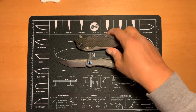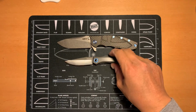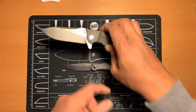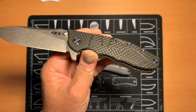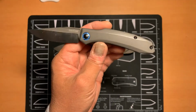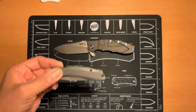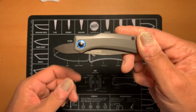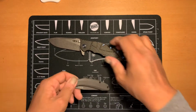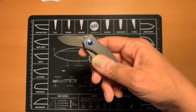So basically, they're now closing the gap between the higher end knives and the low value knives. Now, obviously, there's still a big gap in materials, right? Because don't forget, ZT is Zero Tolerance. Mostly all of their knives are made of all titanium. Over here, you don't have titanium. You've got stainless steel. But they're still closing the gap in the sense that I'm able to experience something on a low-end knife. You're not going to get the entire package in a low-end knife, no, but they're going to bring out certain features that are in the high-end knives, and they'll start putting them on the low-end valued folders.